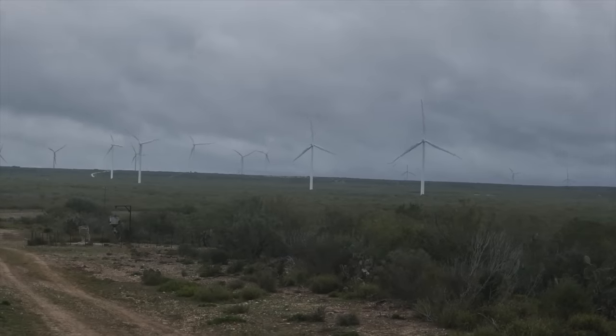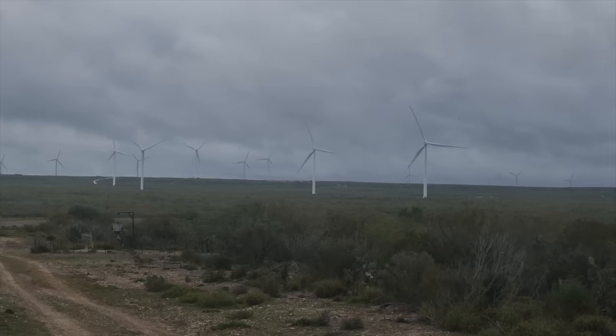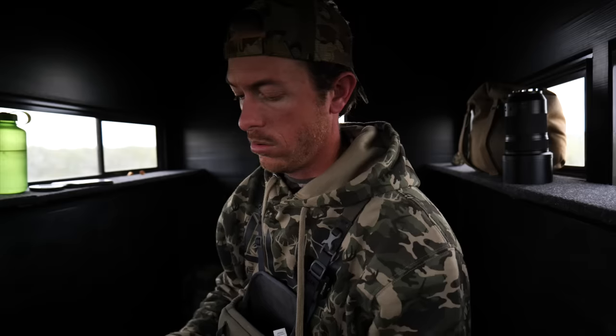It's already hard to get the right angles with being in this blind. The wind is blowing like 20 to 30. This area was sought out for putting windmills in. This place has windmills on it because of all the gusty winds that come through here. The giant buck we saw this morning was out at 200 yards. It only gave us about 5 seconds, really didn't have a shot at all. So we're gonna be staying tuned. Stay focused, you stay tuned.